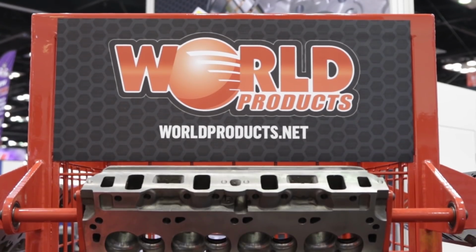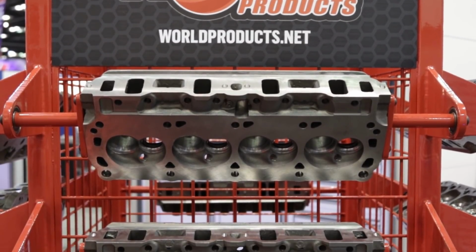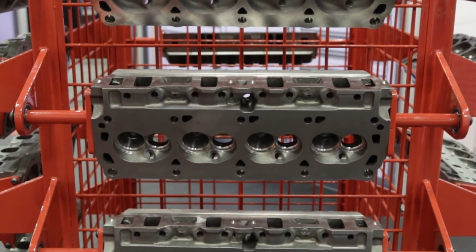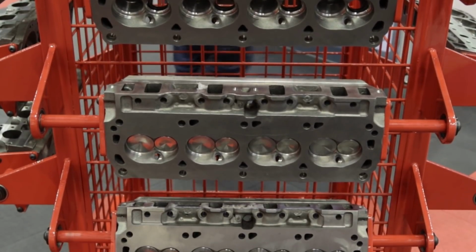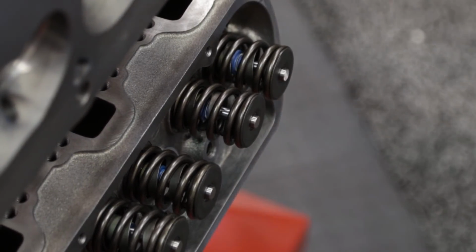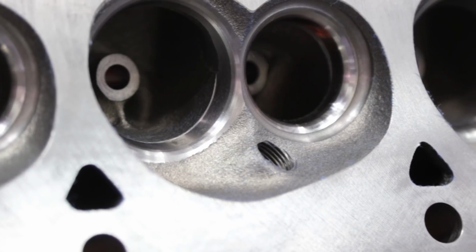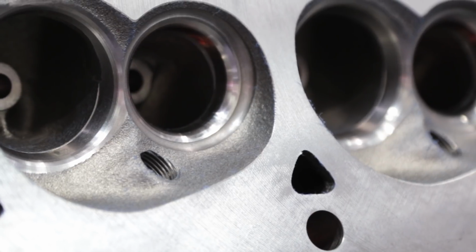Absolutely. We have 2 offerings in the Ford heads, a Windsor Jr, which is a 180cc intake port, 194 intake valve, 1.6 exhaust. That head works really good on the 347s or down even to a 302. Got a huge exhaust port on it compared to a stock head. Then we have the Windsor Sr, which is a 200 runner, 64cc combustion chamber cylinder head, which works really good on anything bigger than 380 for the 415 guys. And now with the redesign on the Ford cylinder heads, the spark plug angle has been put more back to the stock Ford angle and location. So the stock headers that fit a standard Ford head will fit our Windsor Jr, Windsor Sr heads also now.